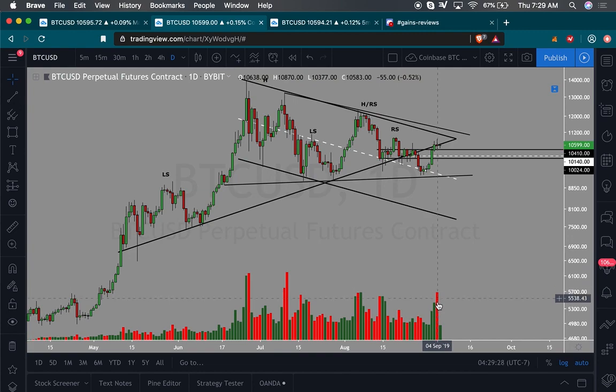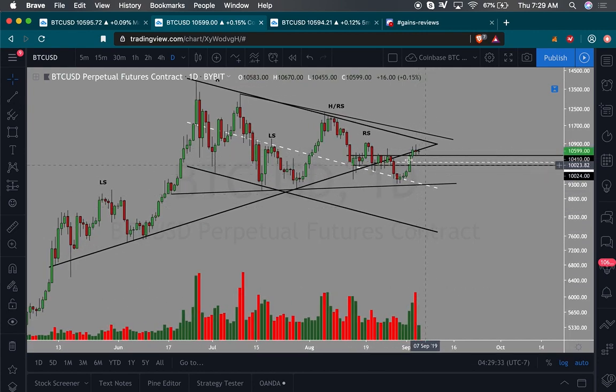The reason the sell side volume gets high up here is because the FOMO is incited into this candle right here, because people are prematurely thinking that this is going to go back up to 13, 14, 15K tomorrow or the day after, and they want to get in early. So the sellers who are really creating this panic, creating this FOMO, get to sell while the hype and excitement is high. They sell into the retail excitement, and that's why you see this very high volume right here.